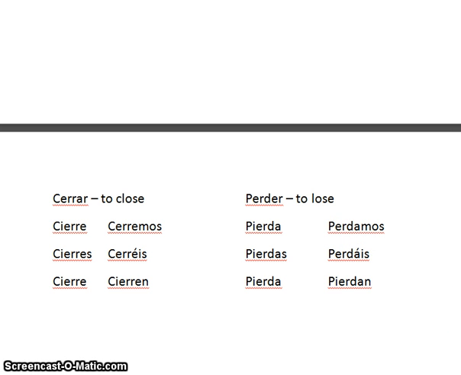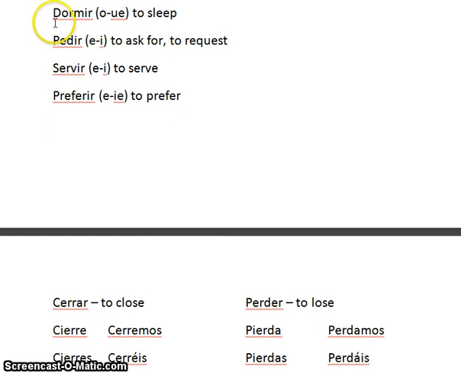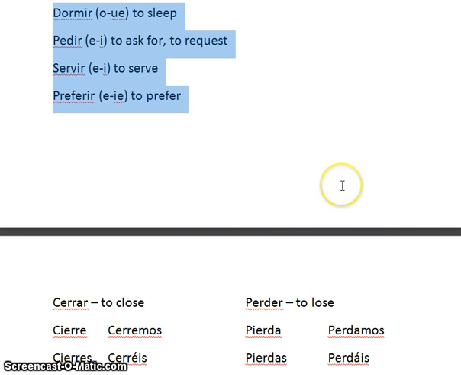Easy enough, right? Okay, so here's the trick. If the verb is a stem changer in present tense, you're going to stem change in subjunctive tense, honor the shoe. That means you leave out nosotros, vosotros. This is where it gets a little bit tricky. Unless the verb ends in IR, in which case you're going to stem change in all forms. When you get to nosotros, vosotros, you lose the second vowel if it has one.